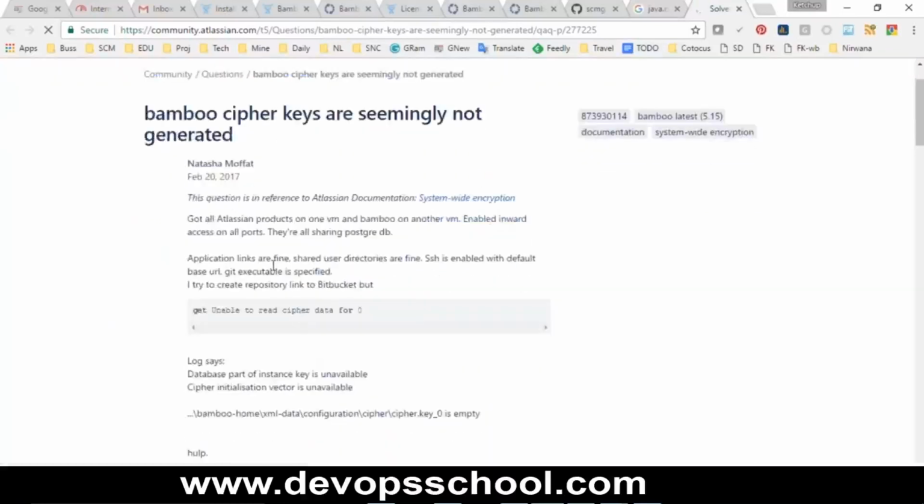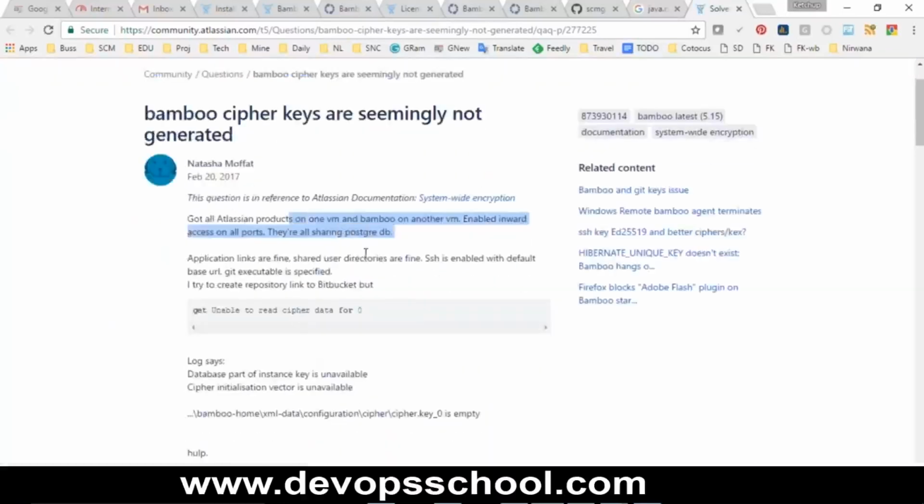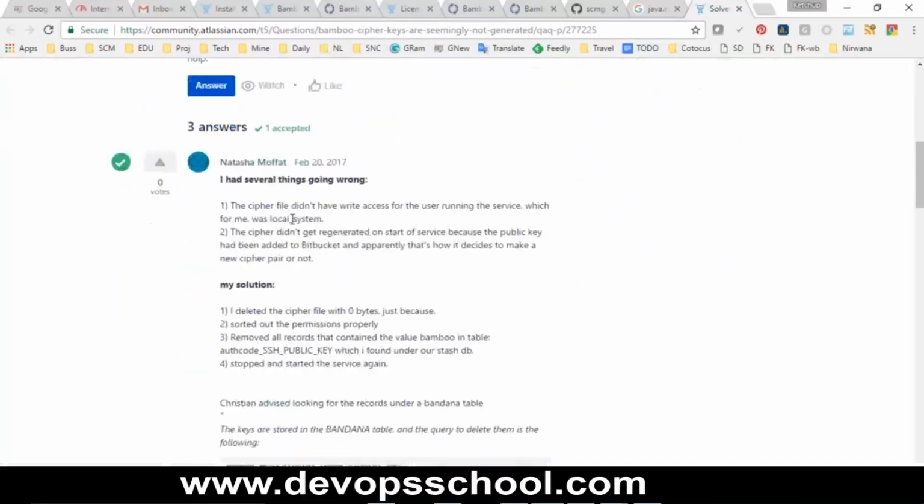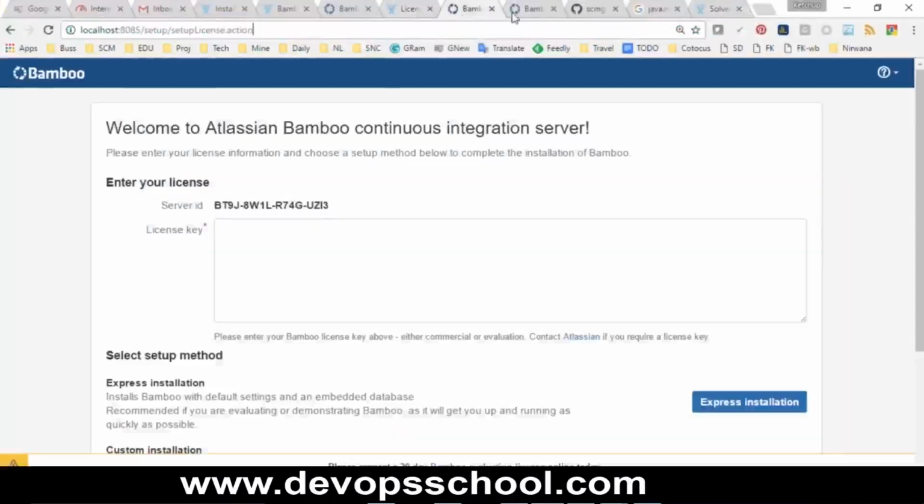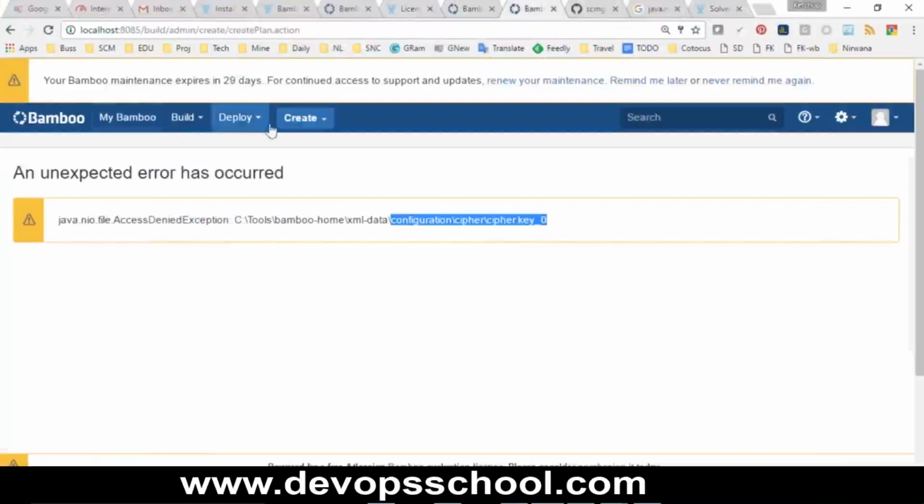Okay, it says got project number and so on. I deleted the cipher file with the 0 byte just because it's not right. So let's do one thing, because it's a problem. It's not able to write the password file as of now. So I will skip it.